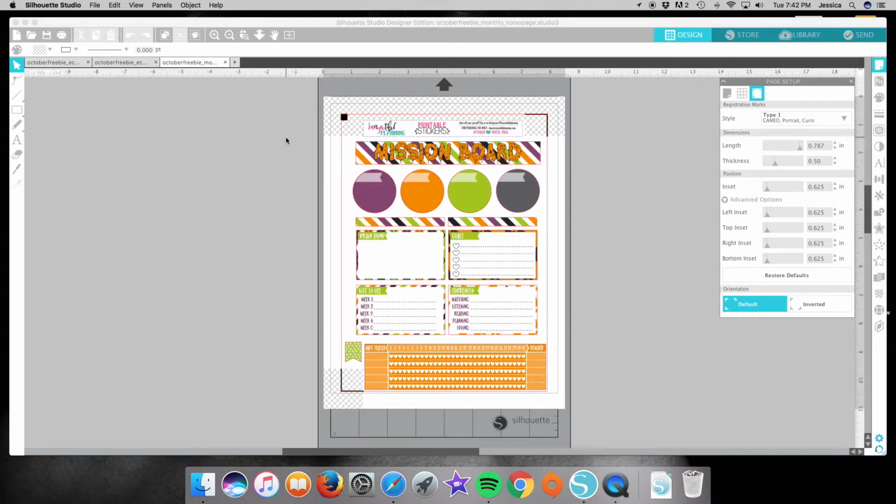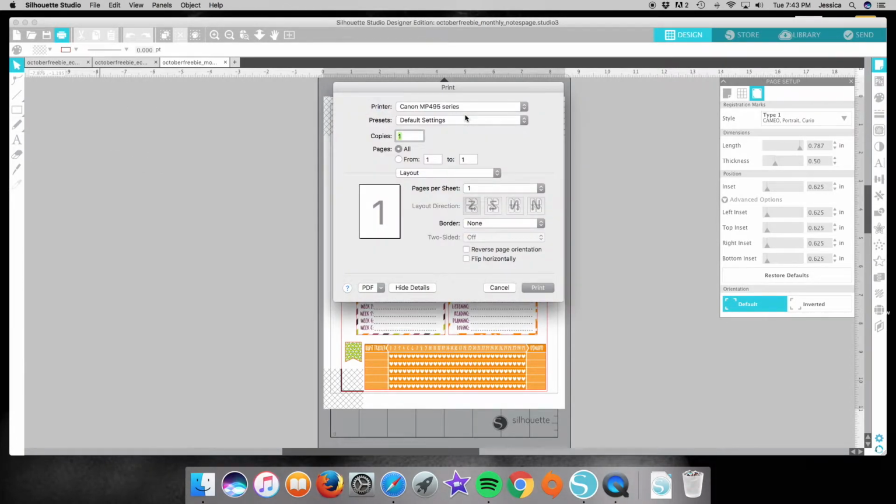Okay, so let me make sure that my printer has paper and we shall print. What we're going to do is go to print, and this is just how I print my stickers. I'm currently using the Milcoast waterproof matte sticker paper. This is how my print screen pulls up. Obviously it probably pulls up differently for different printers and different computers.